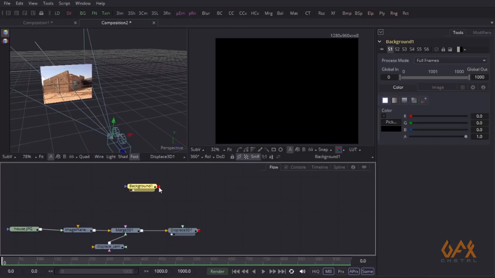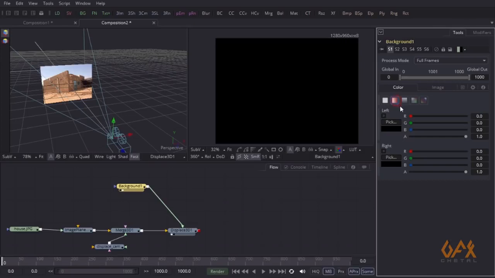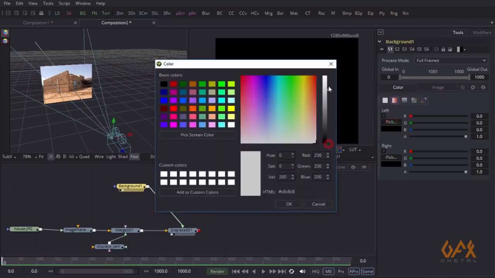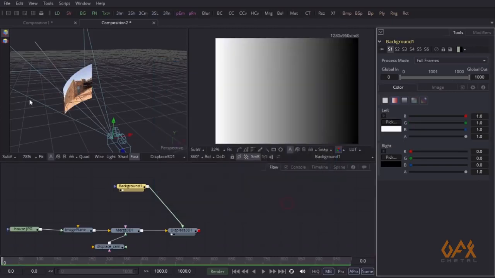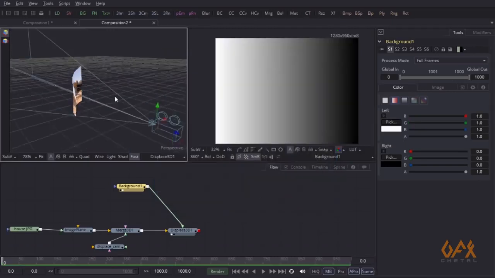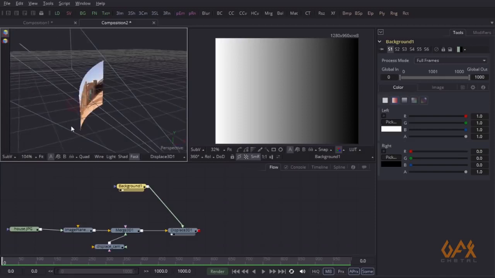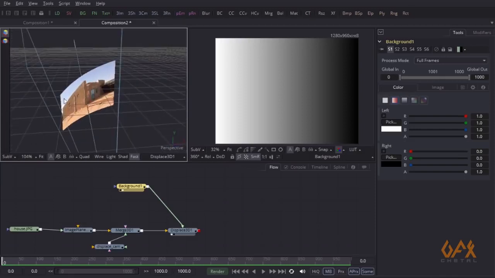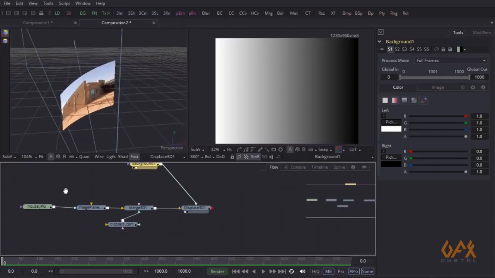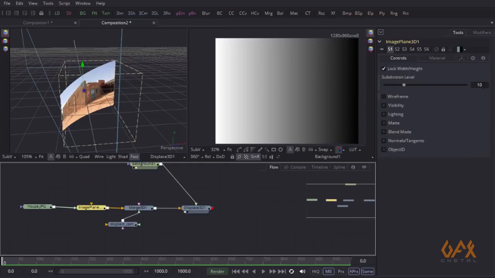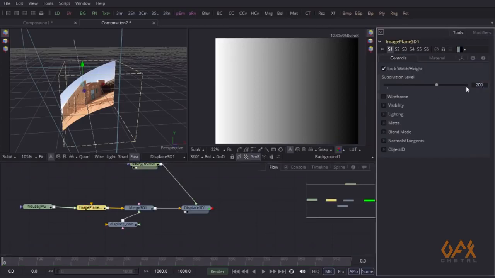Now see, if I apply this image as displacement map, then what happens? Now see, if I apply a gradient and white over here, you see the image displays according to this. Even if I increase the subdivision level, for example 200.